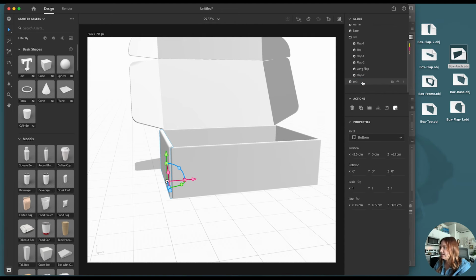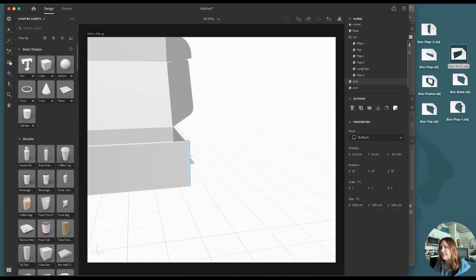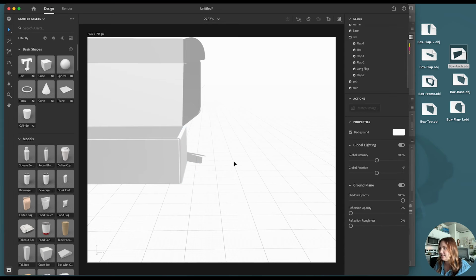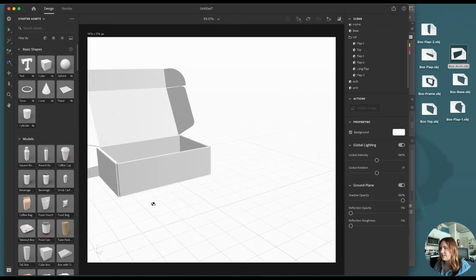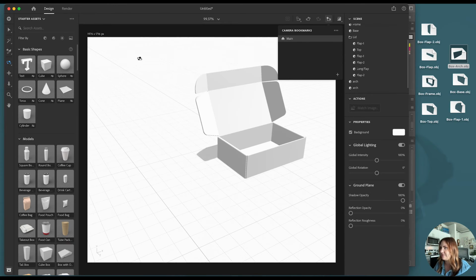So this is the arch, and I'll duplicate that and then drag the other one to the other side, which we will go check out to make sure it's centered, which it's pretty close. We'll move it just a little bit. But yeah, I think that adds like a really nice realistic touch. It looks like it's going to create the flaps where those tabs, the flaps number 1 slide into. So we are good. I am good with this example.